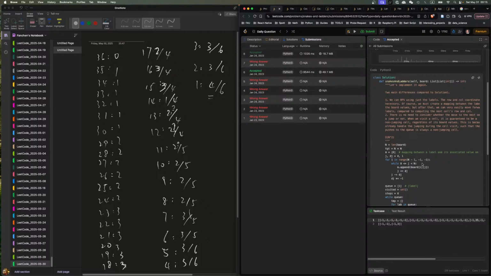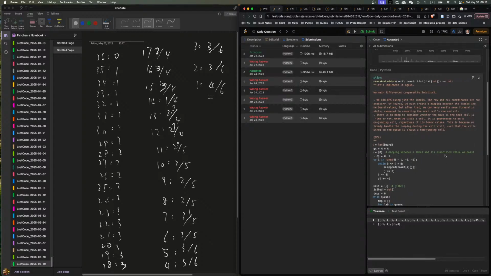BFS using just the labels. Of course, we must create a mapping between the labels and the board values. But after that, we can very easily move forward in labels.